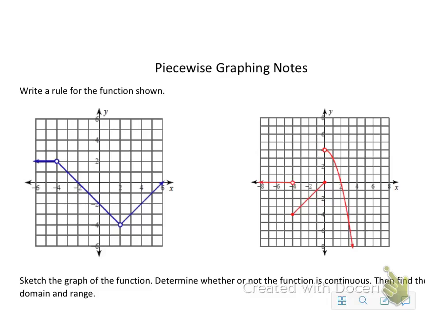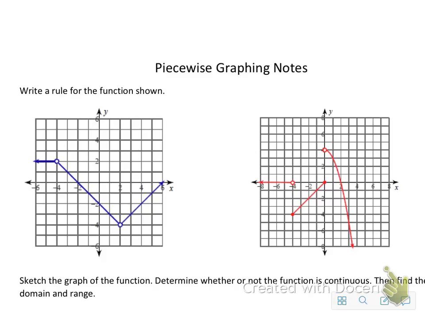Well, if we want to write a rule for the function shown below, this one on the left, the first thing I want to do is break it up into its respective pieces. Now, when I break it up into pieces, I want those pieces to make sense. So anytime it's consistently something and then breaks, so there's a drastic change, the change is where I'm going to piece it.